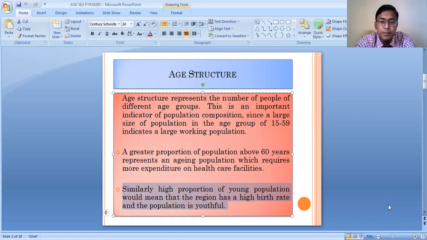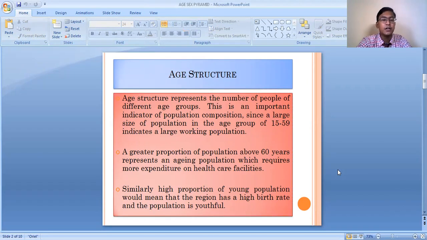So the percentage of people belonging to different age groups provides basic information about that particular country. In the highly developed nations, you will find more people in the age group of 15 to 59 and 60 years and above. But in the less developed countries, where the birth rate and the death rate are very high, you will find more people in the age group of 0 to 15 years, then 15 to 59 years, and very few people in the age group of 60 years and above. So in the countries with less economic development, the birth rate is higher, and the percentage of people is also more in the lower age groups as compared to the higher age groups.